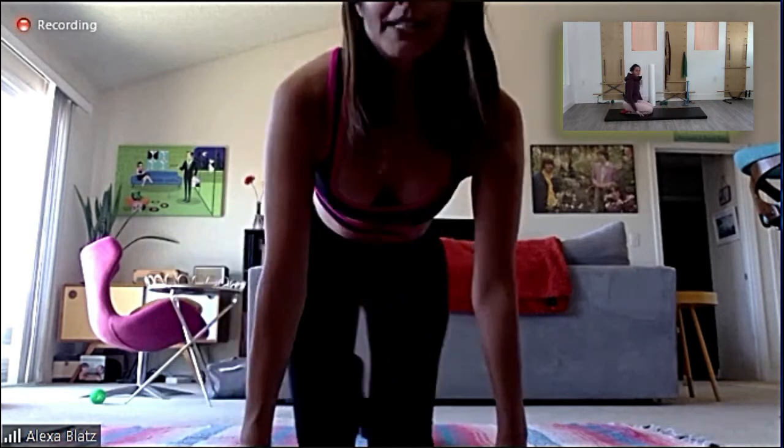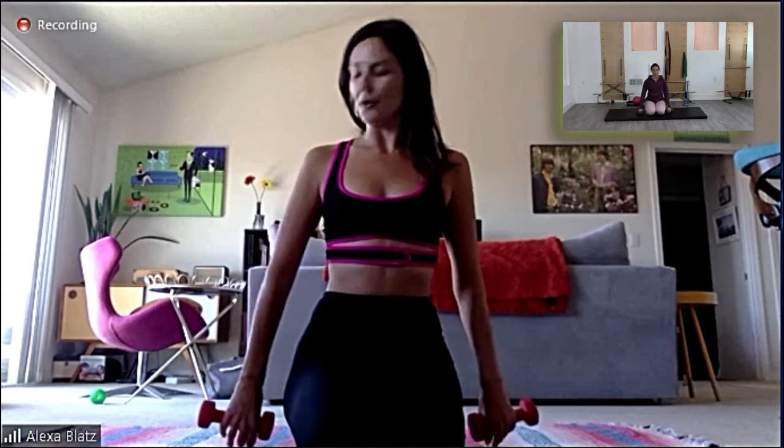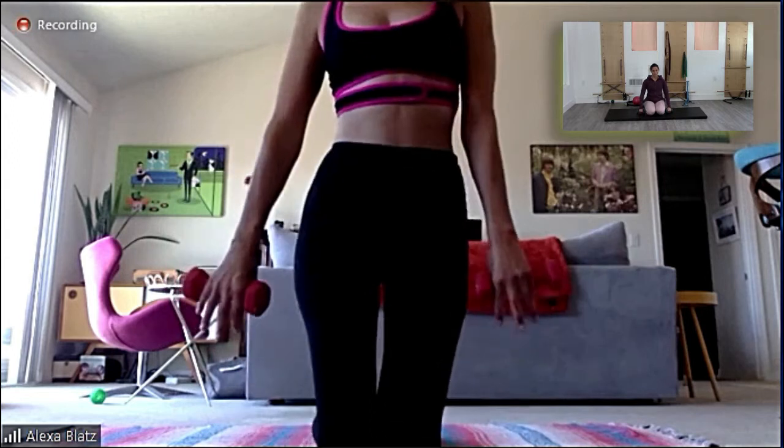We're gonna come to a kneeling position. So depending on the surface, if you need a little more cushion, you could roll up your mat to add a little padding for the knees. Grabbing weights if you want, or just pumping gravity, we're gonna go back into those arms. So let's do a little bit of a chest expansion. So actually I'm gonna come to a standing kneeling, makes it a little easier.